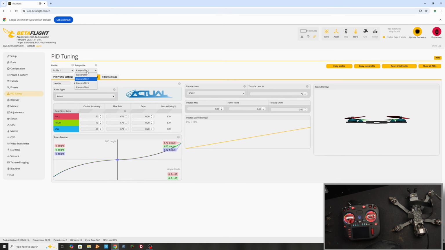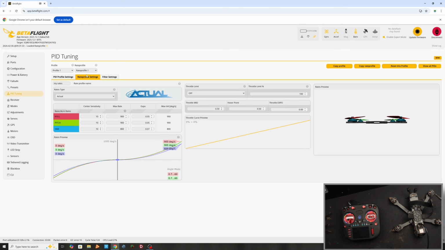Okay, and then we're going to go crazy now. We'll call this crazy. Now, I am going to add a bit more expo to this for landing and taking off, because this is going to be a bit mental on an 8S drone. And we'll add, say, 0.1 of expo just to make it a little bit more manageable on landing and takeoff. So we've set up our 3 rate profiles. We've got crazy, newbie, and my rates.